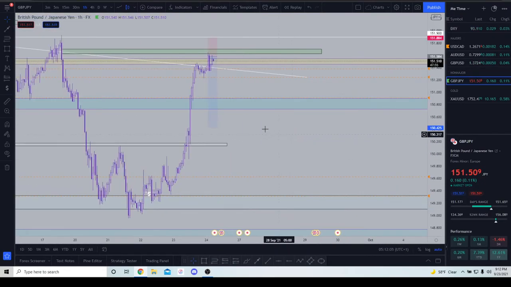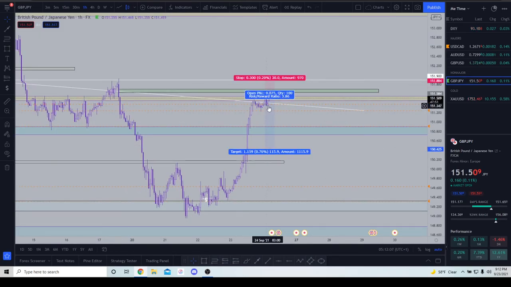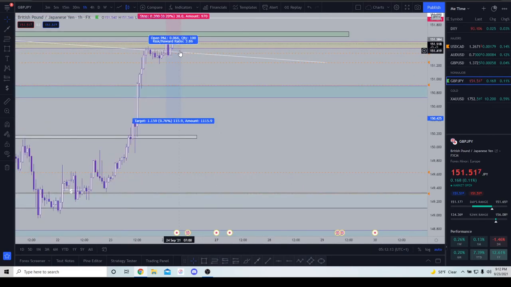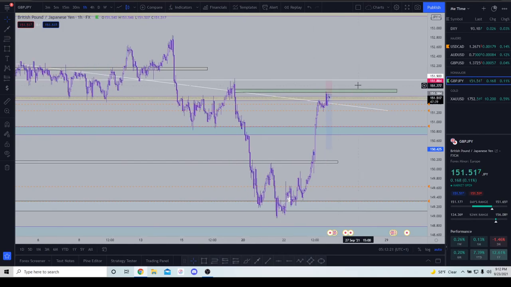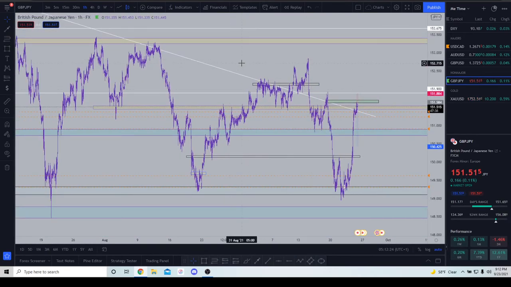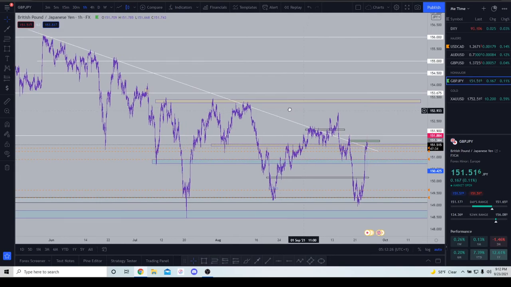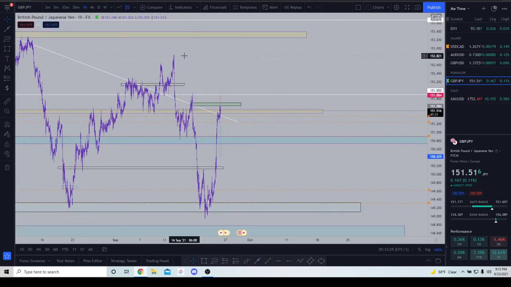I just want to see how we're respecting this trend line. We had a nice fake out and pulled back below this level, but now we're up above the trend line again. So if this comes back down and touches the top of this trend line and wants to bounce up here and then uses this as support, then I'll be looking to take a buy from here to somewhere. That zone looks a little far, so I might be taking it up to somewhere around here. It looks like there might be a zone somewhere in here, somewhere like that, but yeah, we'll see, right?